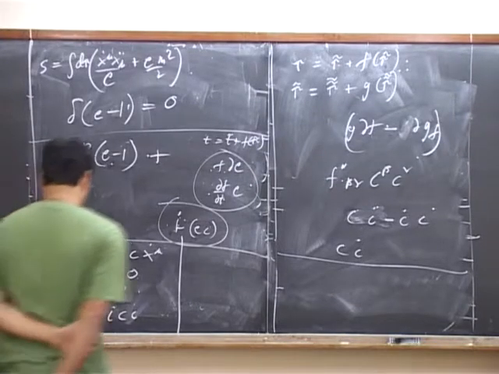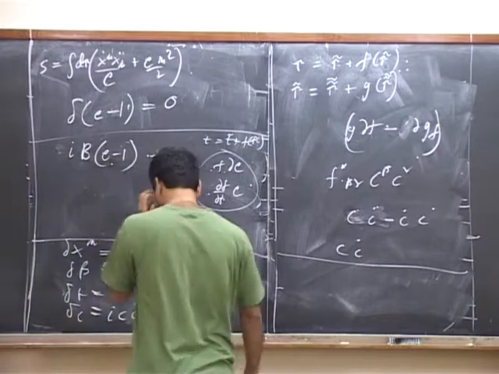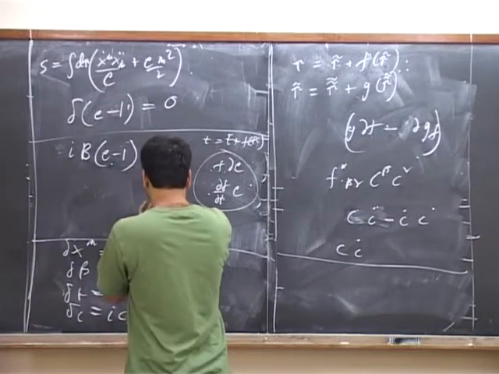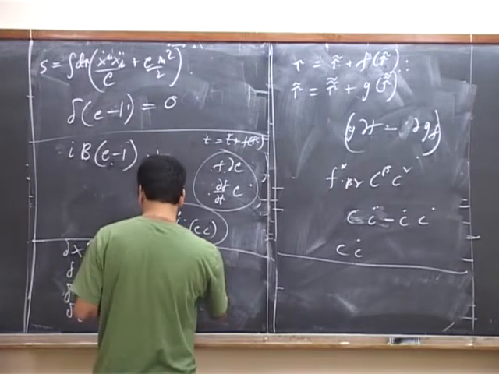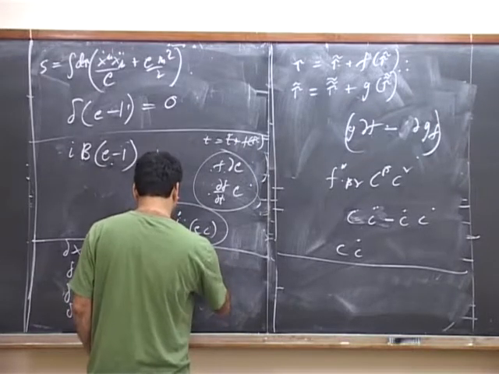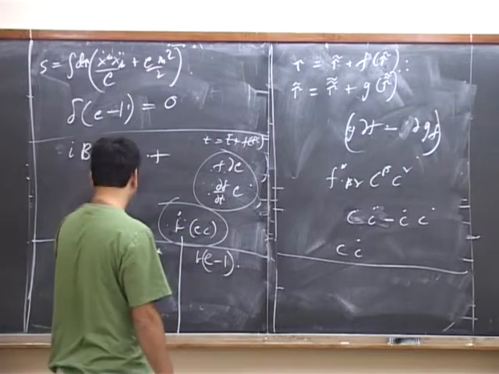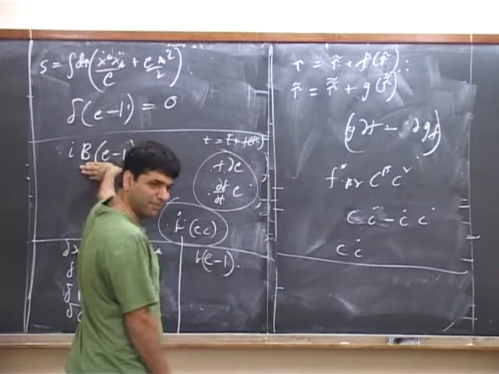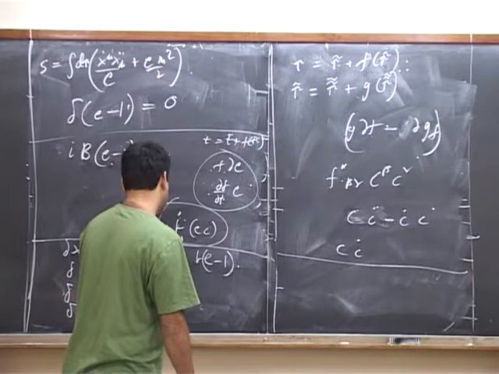Okay, very good. So perhaps we should do what Lognagam suggested and check whether this action is invariant. We should take small b minus 1 and perform the variation. One term of course is just b times b minus 1, which is this term, and the second term is the bcc term.